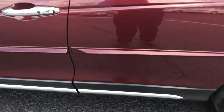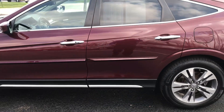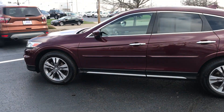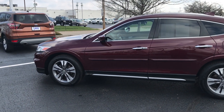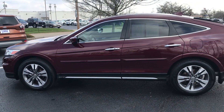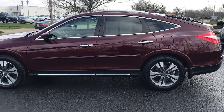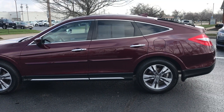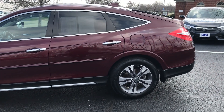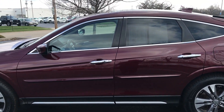It also has the smart entry system so you won't lock your keys in the vehicle, and it will alert you if you leave it running and walk away with the keys. My name is Ted Sisson from Voss Honda in Tip City, Ohio. Thanks for taking the time to watch this short walk-around video of the certified 2015 Honda Crosstour EX-L V6 four-wheel drive — have a great day!